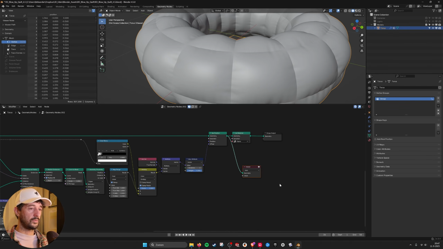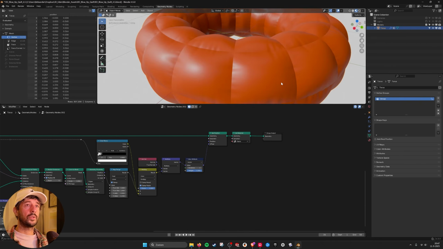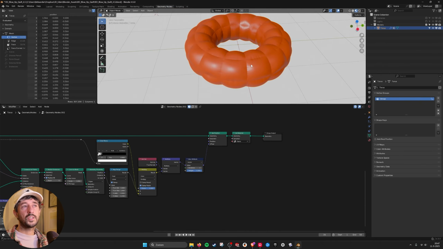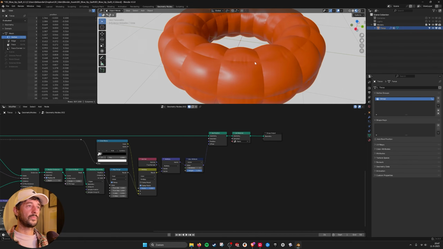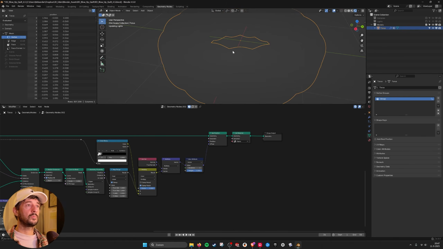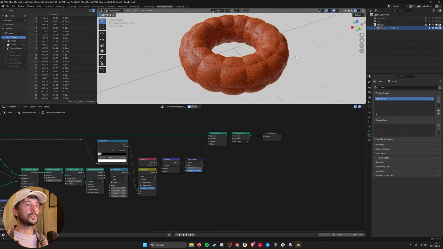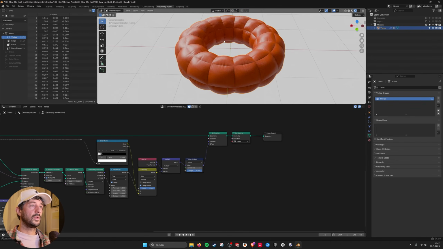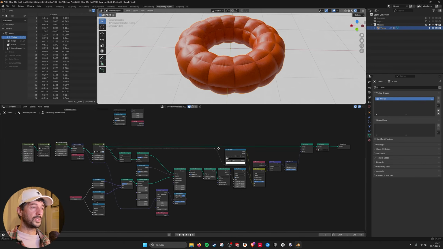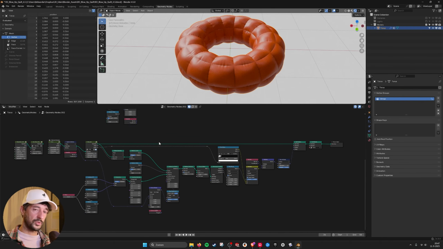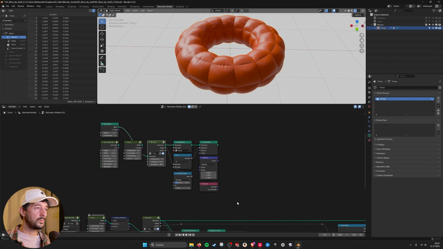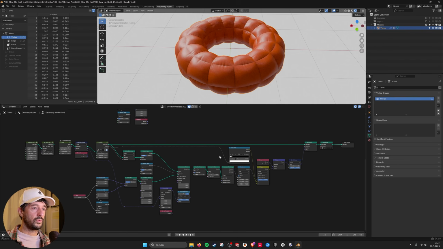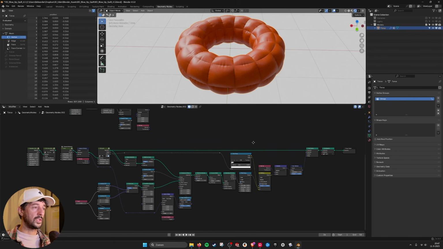And then if I delete this one, go into Eevee. You're not seeing it real well in Eevee because it doesn't work that well with ambient occlusion or these proximity shaders, but in Cycles you see it a lot better. And this is the third node setup that you can use. So it's not really a tool yet. These ones are the simple ones, but this more advanced one I'm going to make into a tool for you as well.